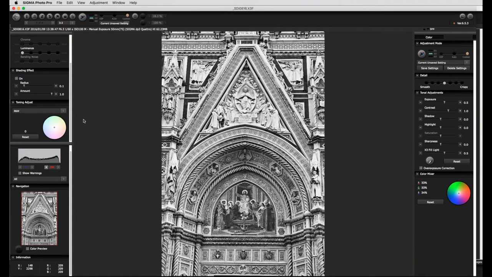For this image, adding a shadow at the edges, so-called vignetting, does not fit the image, and so it will also not be added. A small point to remember is that a black and white image in SPP is still an RGB rather than a grayscale image. This means that it is quite possible to add a light color tone to the image. With the toning adjustment, I want to add a slightly cool tone.